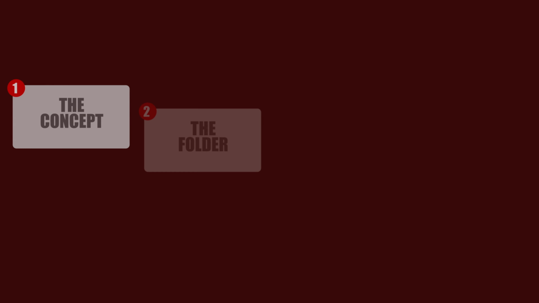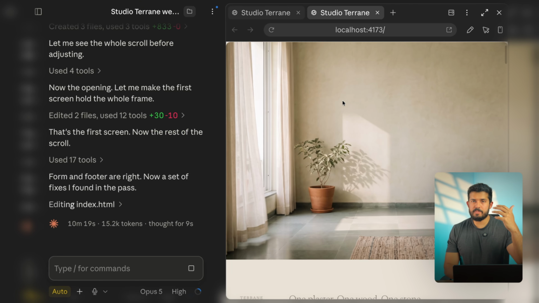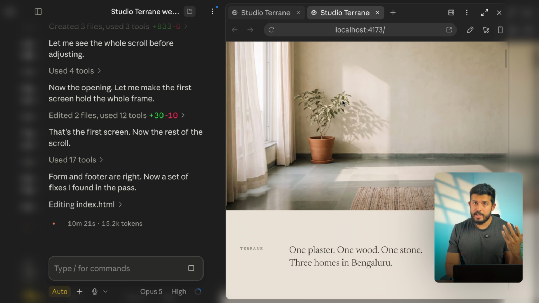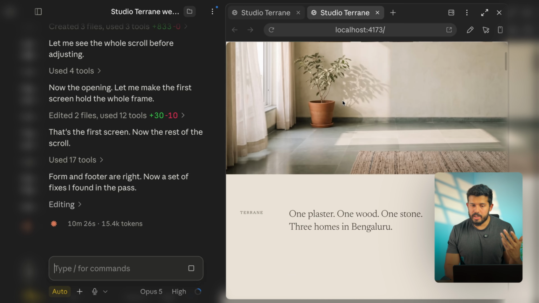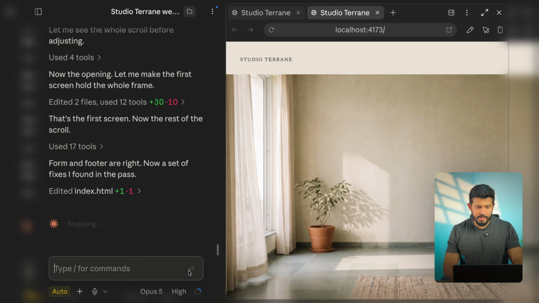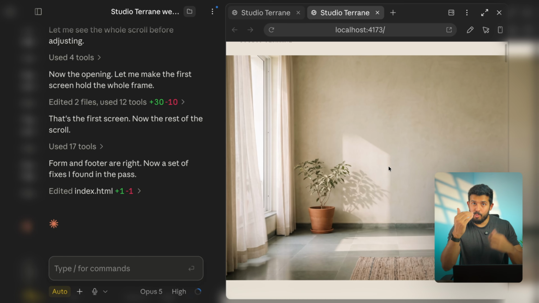Now step 6. Step 6 is the biggest step in the entire video, and this is the one that nobody teaches. Step 6 is you telling it what's wrong. See, it's building in one direction and I already don't like the direction it's building in. It sort of looks like a PDF. It doesn't look like a website. So I can immediately stop it, and I'm glad that I'm only asking it to build a draft, because if it had started building the entire website, it would be such a waste of time.